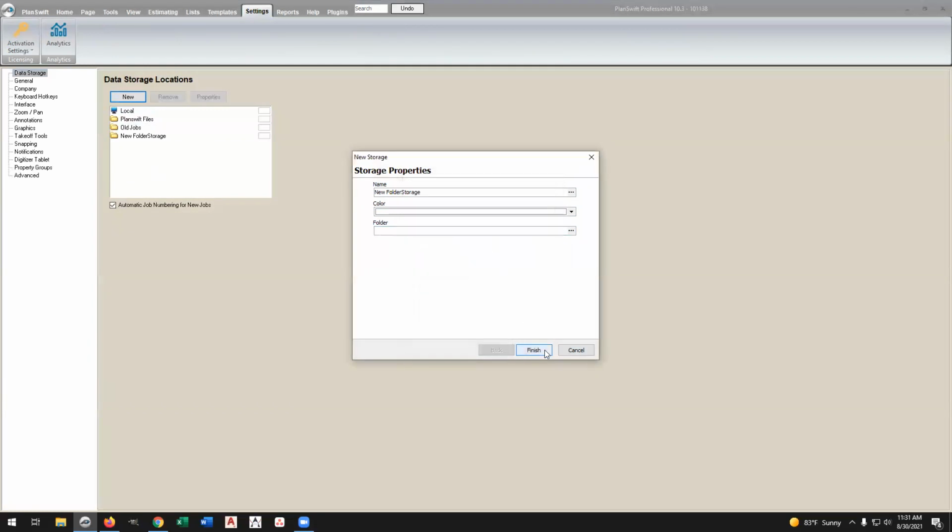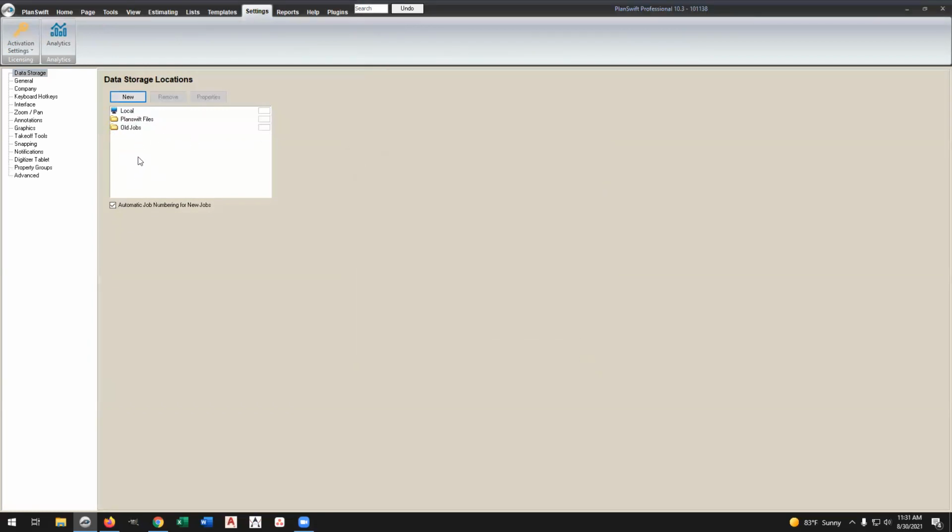Once you do that, you hit finish and you'll have a new one in there. You can do automatic job numbering. If you start with something, you can do that, or you can have a file somewhere else where you have all the job numbers you think you're going to need for the next, say, month and a half. You can have somebody number those for you, and then you can put those in.